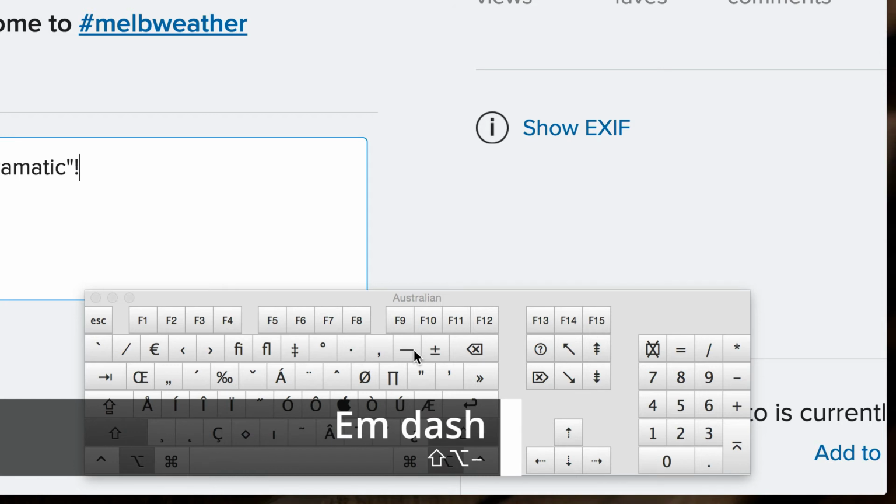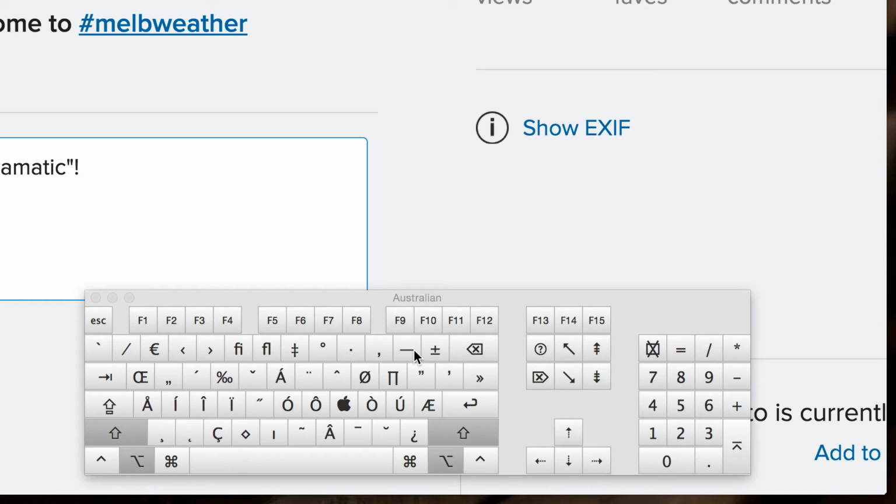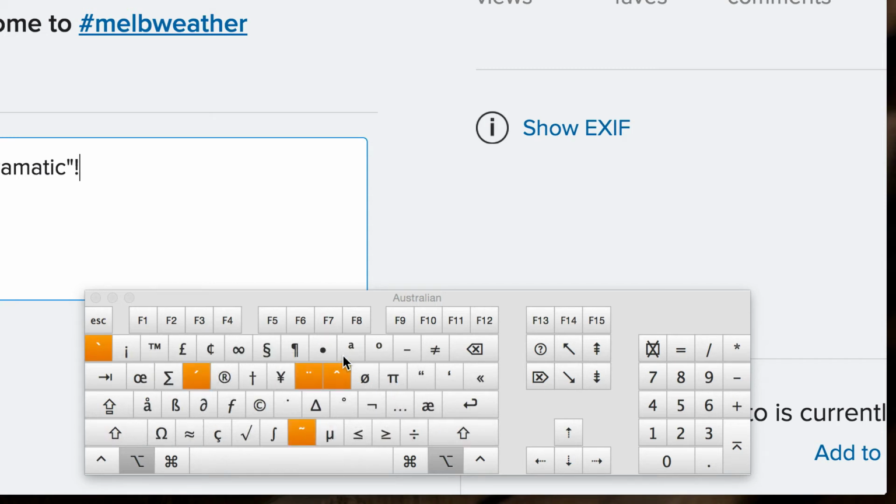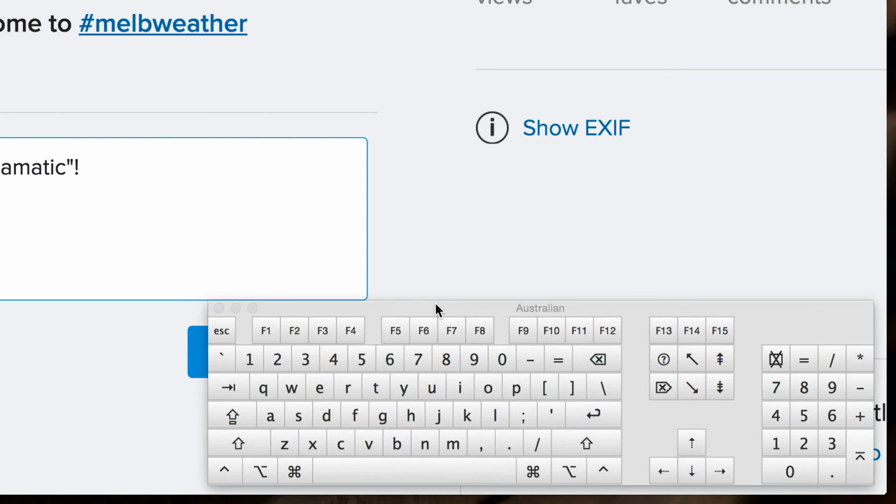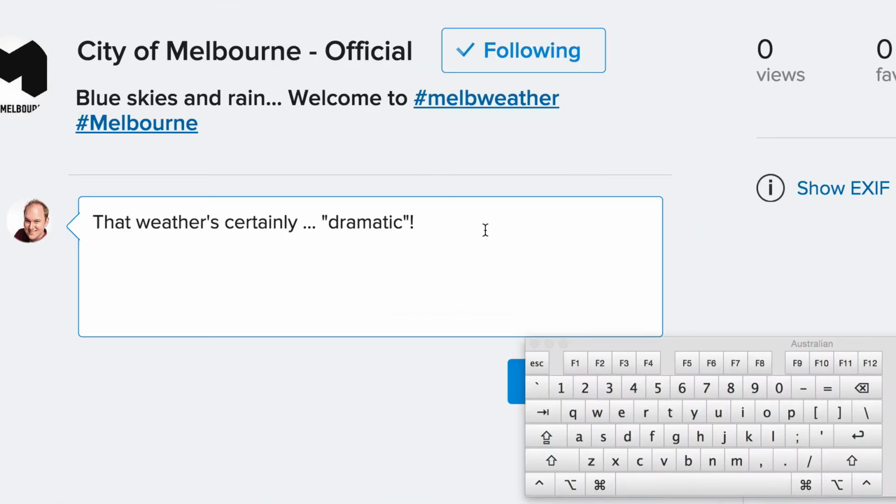This is that long dash that OS X puts in for me automatically if I type 2 minus signs. It's the length of the capital letter M, which is why they call it an M dash. And if you take a look around the other keys on this virtual keyboard as I take Shift on and off, you can see there's a whole bunch of other characters like the trademark sign and a bullet and a degree that you get access to by holding down that Option key on your keyboard. This might remind you of a previous episode where I showed you a bunch of Option key tips. Well, here's one more. So just by keeping this window open as a quick reference, you can start to teach yourself how to type these special characters.